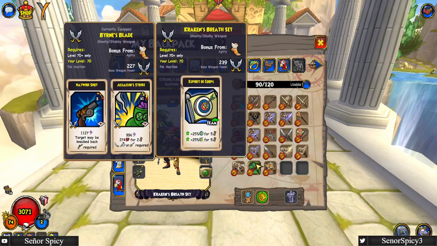This and Burn's Blade are the two best weapons for swash, in my opinion. This is just great. I mean, increased accuracy, increased dodge. These are two very important stats, especially for swashbuckler. And yeah, definitely either use this or Burn's Blade. For me, I switch between the two. It depends on the fight. If I'm doing an easier fight, I'll tend to do Burn's Blade. If I'm doing a harder fight, I'll tend to use Kraken Breath Set.